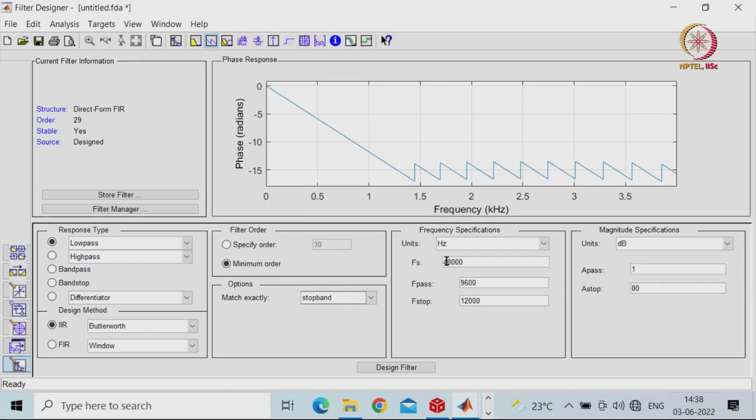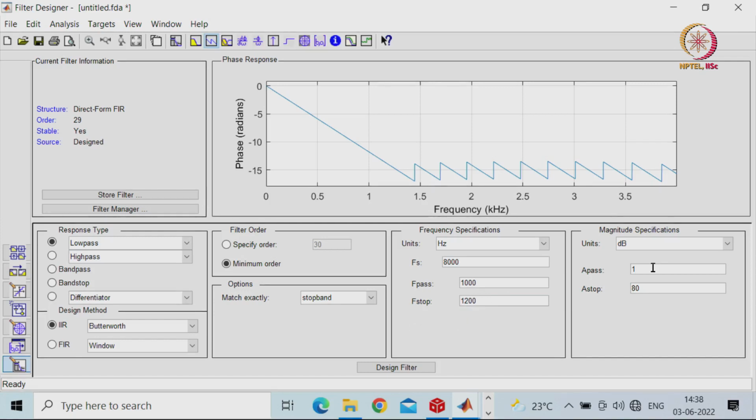So, what I will design here is 8000 hertz sampling, and my pass band I can keep at 3 dB for 1000 hertz, and I can choose 1200 as my stop band.